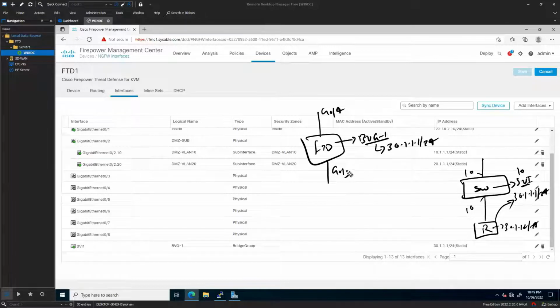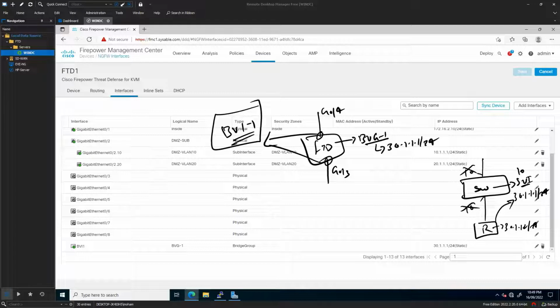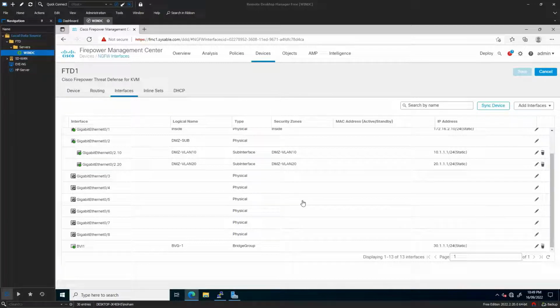The concept is the same thing over here, but the only difference is that we are not assigning any VLANs over here. We are just saying that these two interfaces are now belonging to BVI group 1. So those two interfaces can talk to each other. Same terminology, same ideology. But the only difference is that instead of giving the VLAN, now they are saying okay, this is the group. Nothing changing. You still give them a group ID like BVI 1, BVI 2.